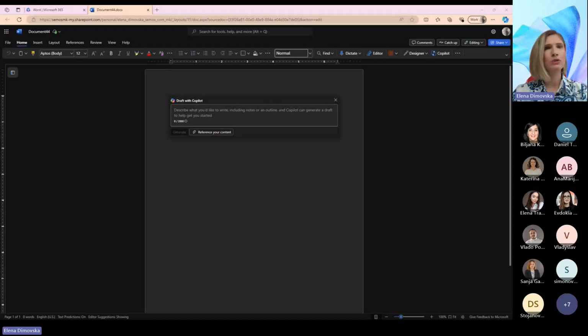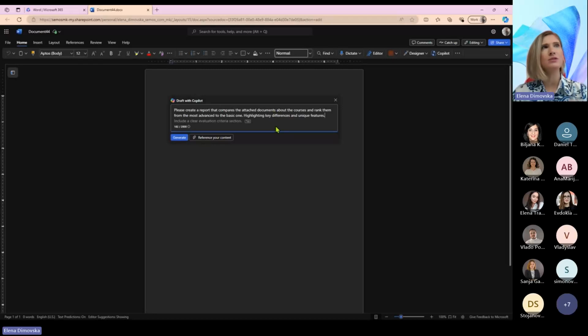So in this Copilot window, I will add one saved prompt where I will say, please create a report that compares the attached documents about the courses and rank them from the most advanced to the basic one. Highlight key differences and unique features.